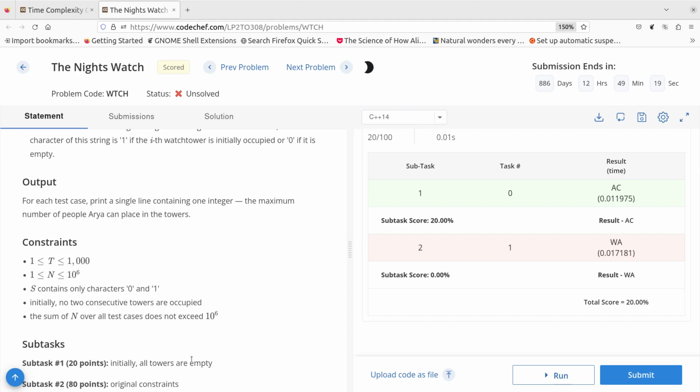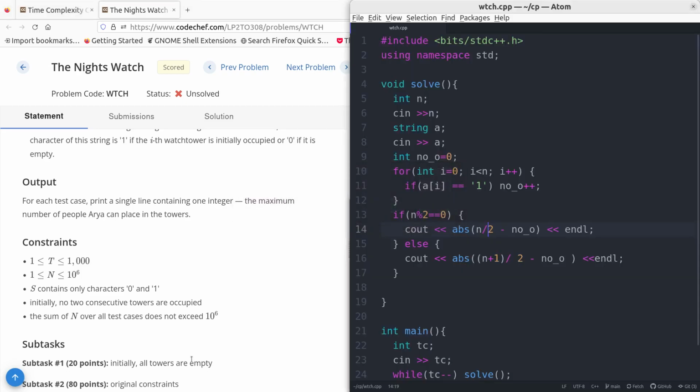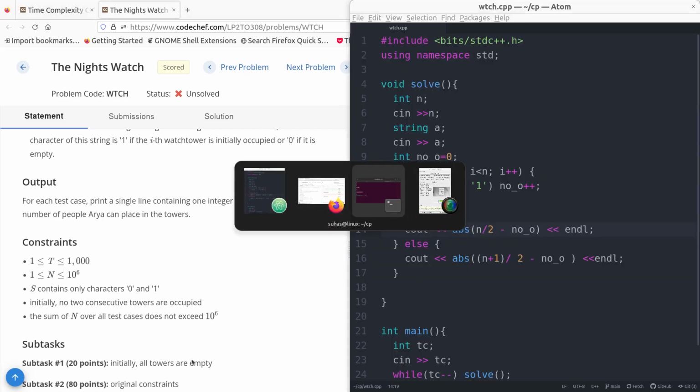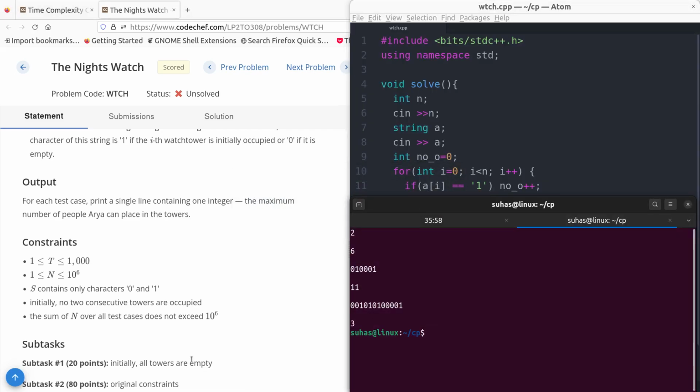So I was thinking, okay, shall we take 3 subsets? Taking 3 subsets and checking whether any one of them is 1. If any one of them is 1, then we will not do anything and we'll go for the next subset.